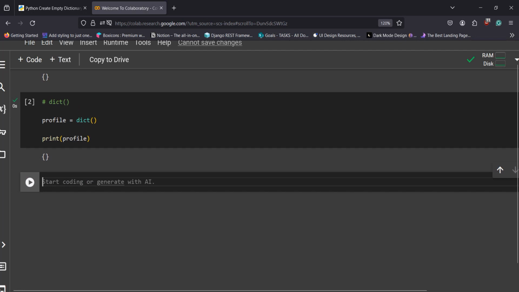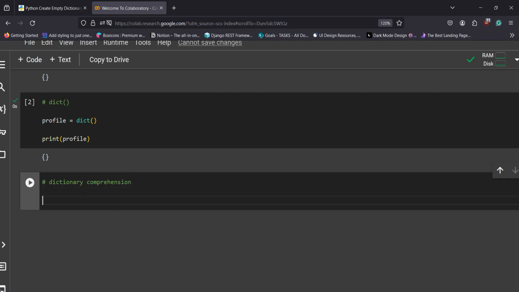Now the last method that we are going to use is dictionary comprehension. It is the same as list comprehension, if you know. So, dictionary comprehension. Let's suppose that you want to create a dictionary to contain states and their capitals.